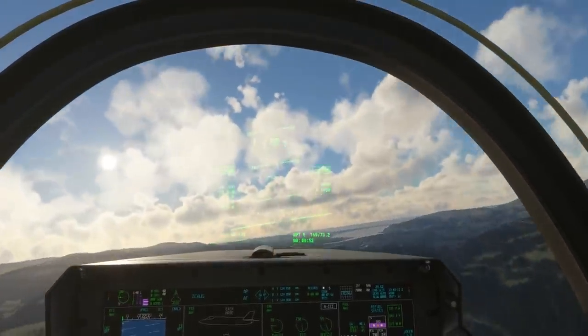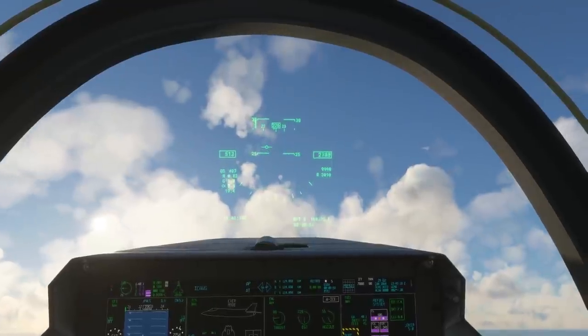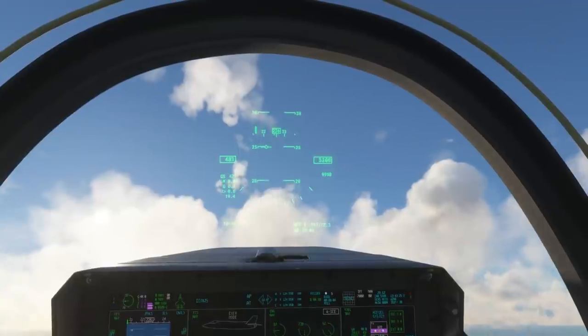We'll climb back up to a reasonable cruising altitude just to save a little bit of fuel on the way home. So we'll just replay that run in a bit of a more cinematic fashion, and I'll come back to you again once we're approaching the deck of the HMS Queen Elizabeth for our landing back onto the carrier.